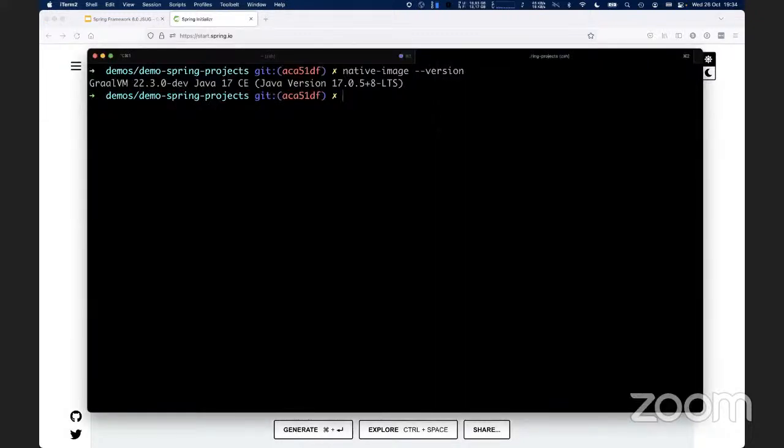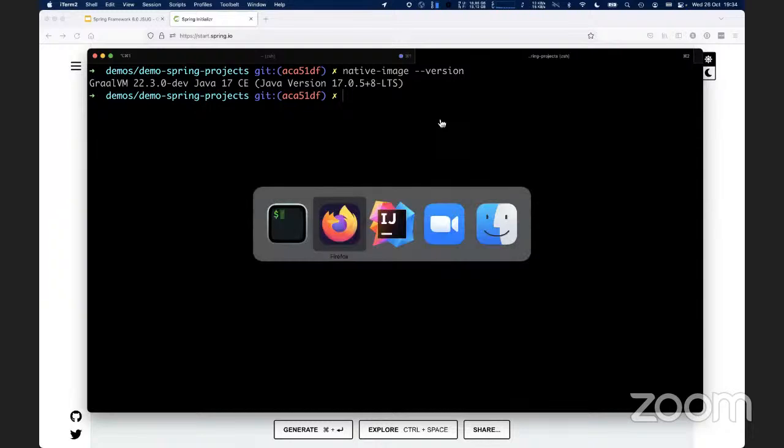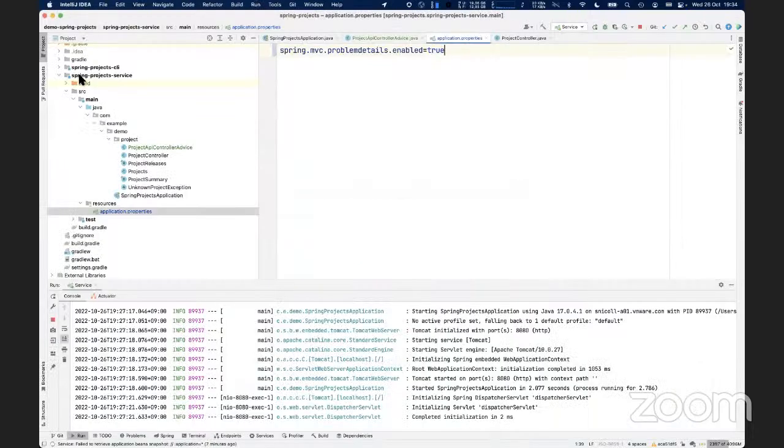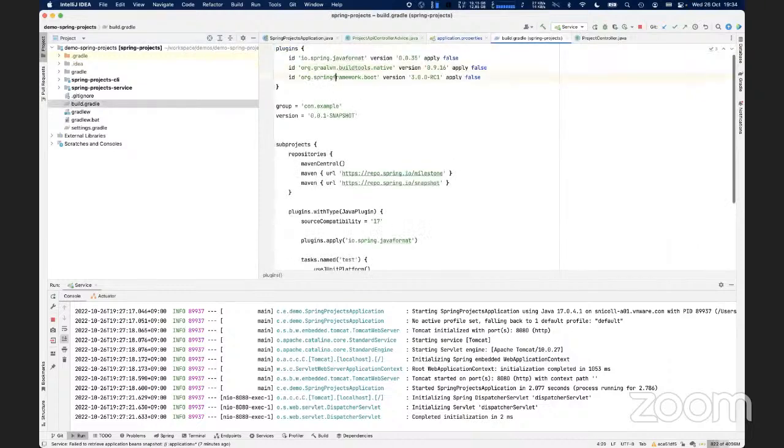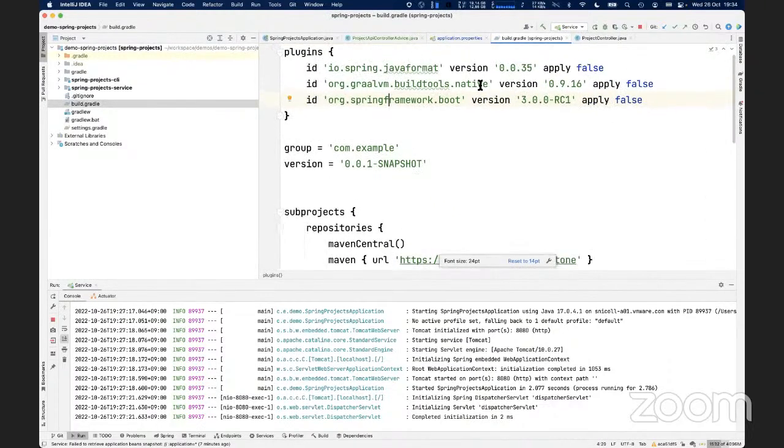So once you have native image, you can build an app locally. There are other ways, but I'm going to show you how to build an image locally first. This is a Gradle project, and that's the root of my Gradle project. I have here the native build tools dependency.